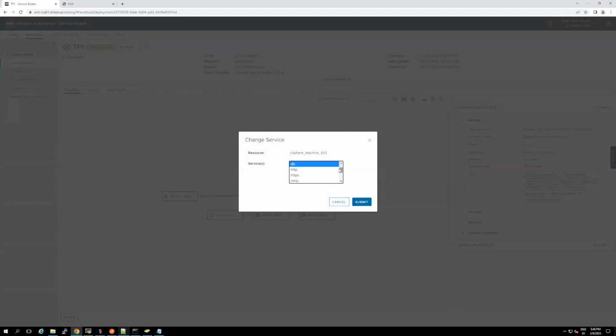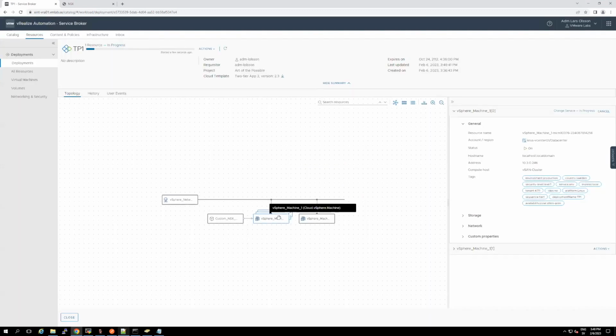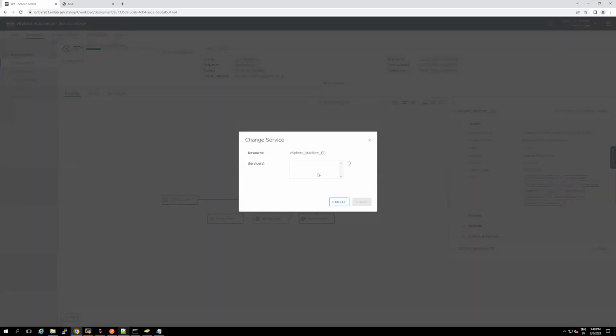We could create it in other ways as well. It could be a fixed list or produced in some other way or form as well. But in this, I'm using the vRA action to gather the different tags. So let's change this from any, which we chose initially, to HTTP and HTTPS. And I'm going to hit submit. And I will do the same for my second front-end server.